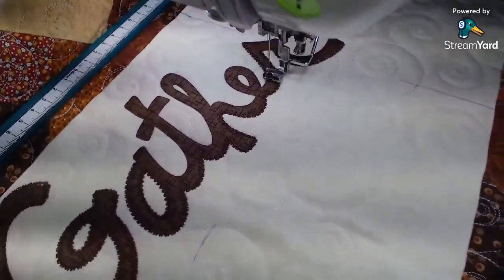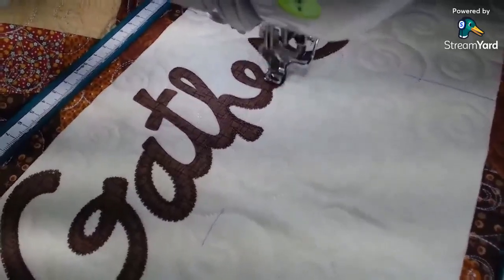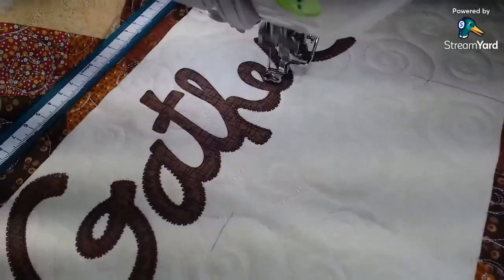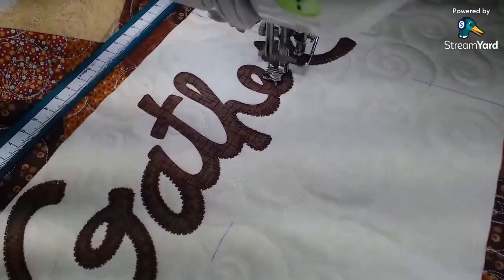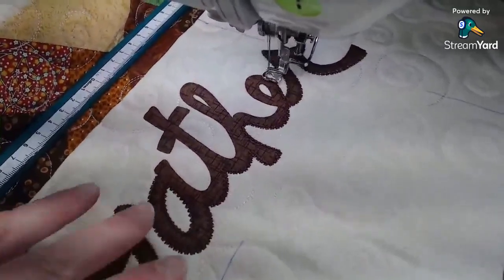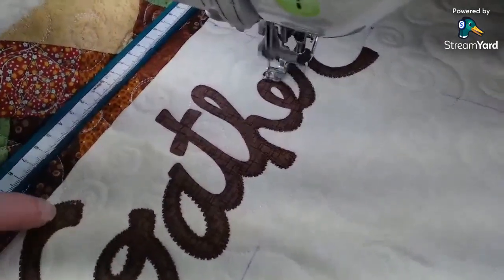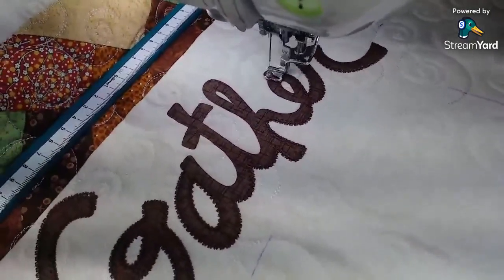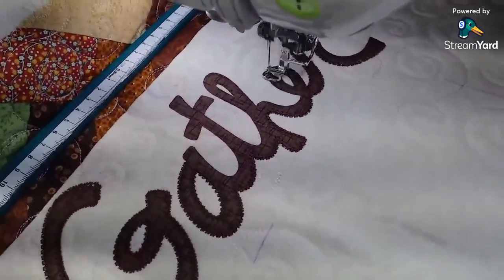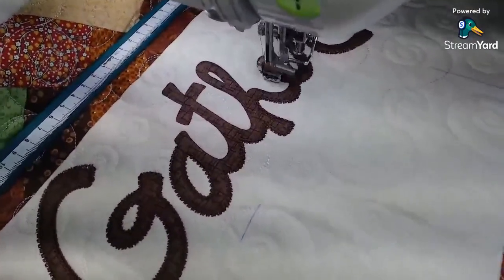I have never used those other hoops. I think it's Anna. Yeah, I've never used the other hoops. I have all these snap hoops, and I've never used those because I have all these other hoops. I don't normally have much trouble with these hoops, but I have had a little bit of trouble with this particular project, and I think it's just because of the pre-cutting. So if you are not pre-cutting your fabric, if you are just cutting in the hoop, you most likely will not have a problem.